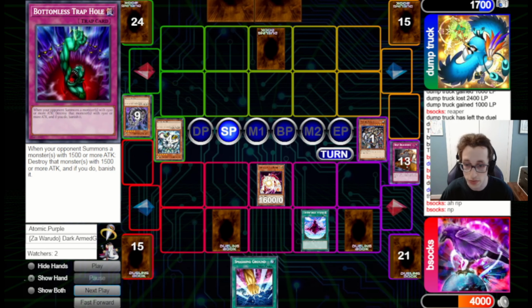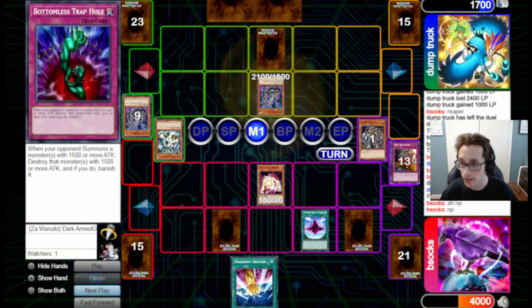Okay, it looks like the shuffle didn't go through because of the lag issues. So they're going to draw again. And they're going to bring out this Sidra. We're just going to bottomless that.